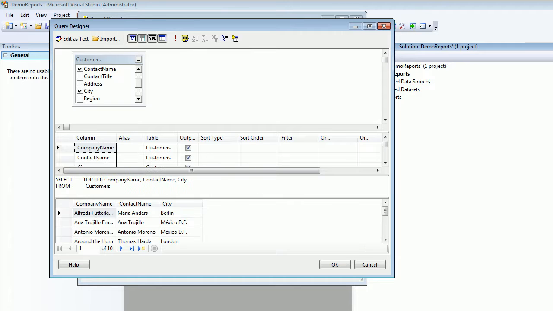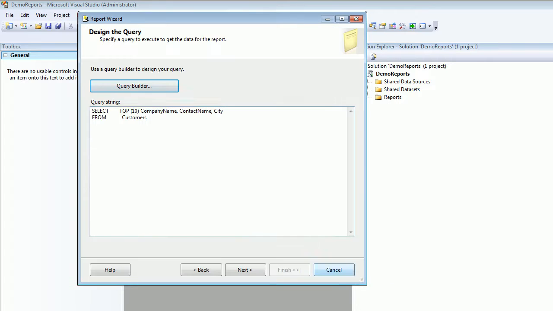So actually I was making a mistake. So now it's a top 10. Alright, so I got all the records which I... Sorry, I'm a little bad at SQL. I don't know much about SQL, so this is what I know. Alright, so without any further ado, I'm gonna hit OK.